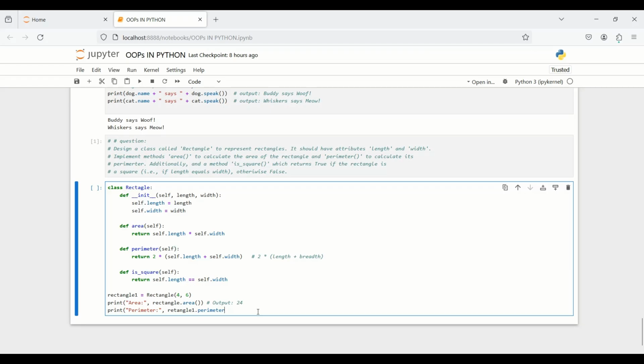Perimeter means this function, and then close the parentheses. So guys, what is the output of this line? So rectangle 1, where is rectangle?